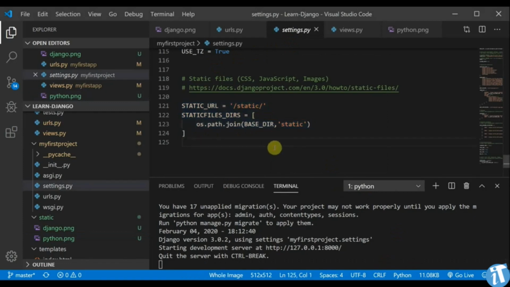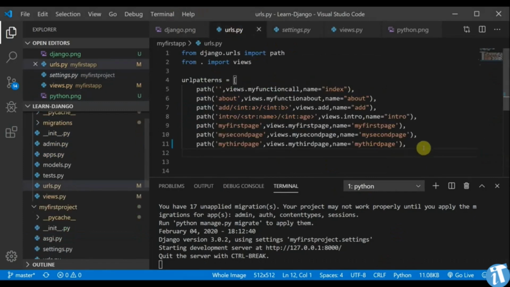Okay, so first I'll create a route. So I'll move to my urls.py file, and I am going to define path my image page.